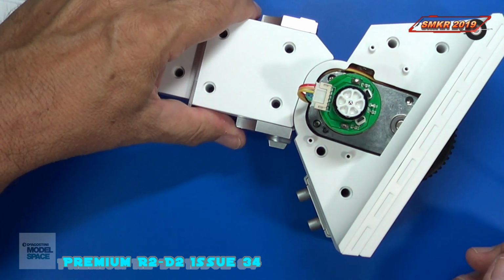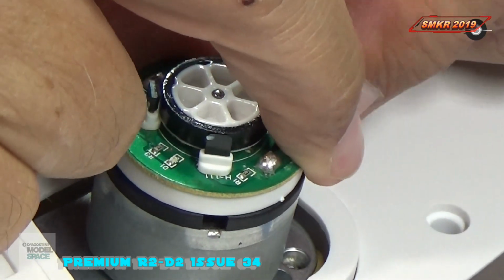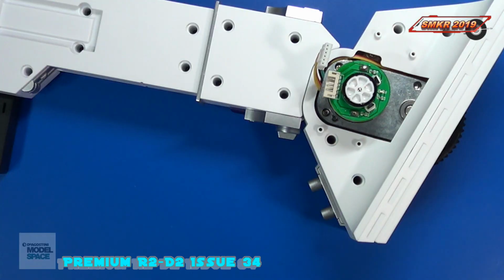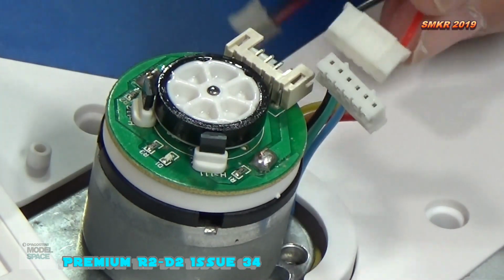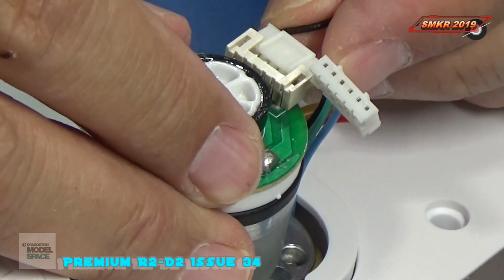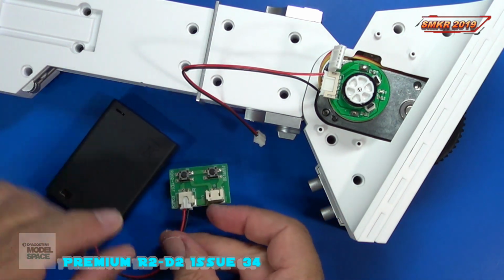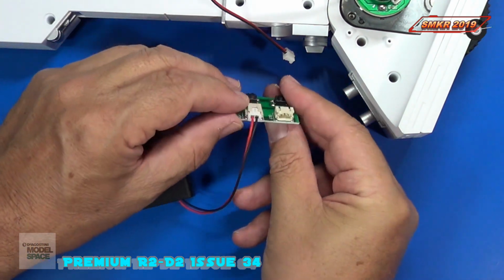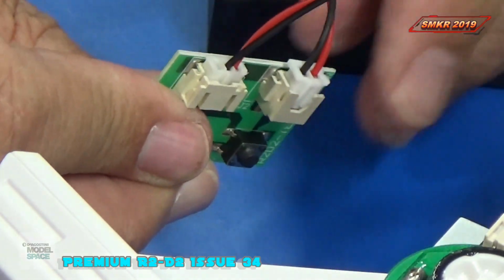Alright, so here's our leg and our motor assembly. I will simply disconnect the lead for the motor, and looks like we just get two wires, forward and reverse. We'll plug that into the motor, and then we have our test box here, and we will plug into our test box. Just like so.